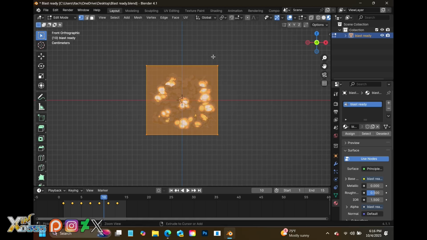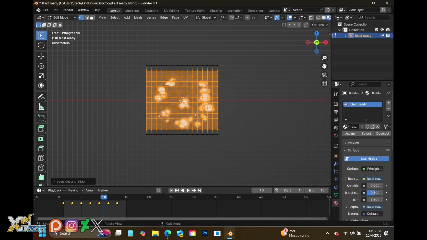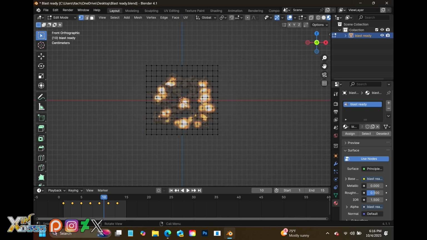So I'm going to hit Control R. When you see it, you can use the scroll wheel on your mouse to make more of them. And then you're going to left click and then right click and they're there. And I'm going to do the same thing on this side where I get this one to appear like this. Use the scroll wheel and then left click, right click. And now we have like a grid on our plane.